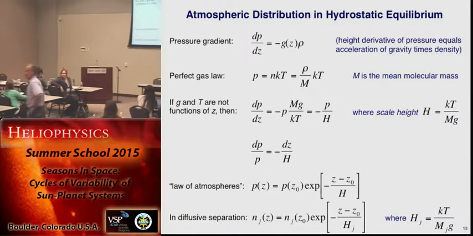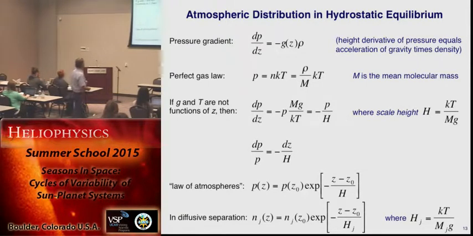But as long as there are enough collisions between the different molecules and atoms, you can describe the gas as a fluid, and that's good to about 500 kilometers, depending, of course, on solar activity, because I'm explaining that the density is very variable with solar activity. Yeah, so all of this applies to a fluid description of the atmosphere.